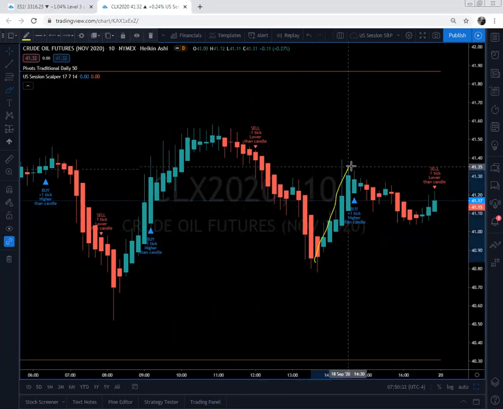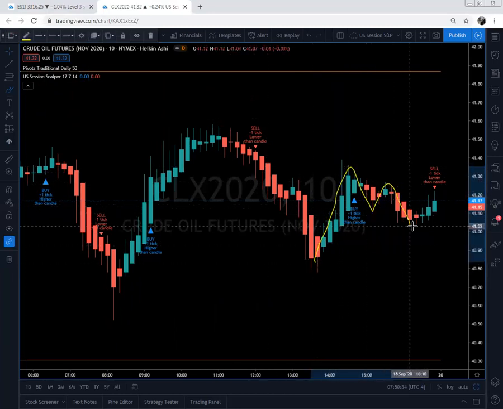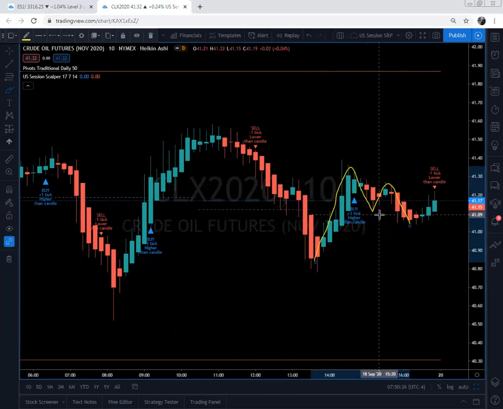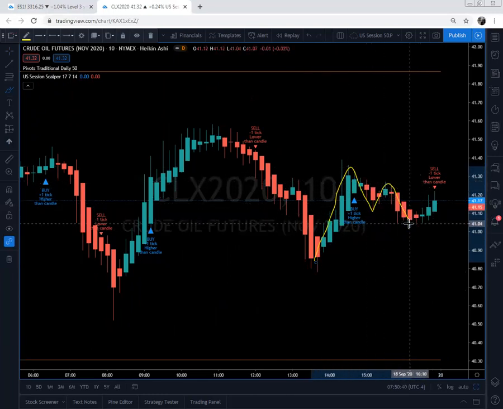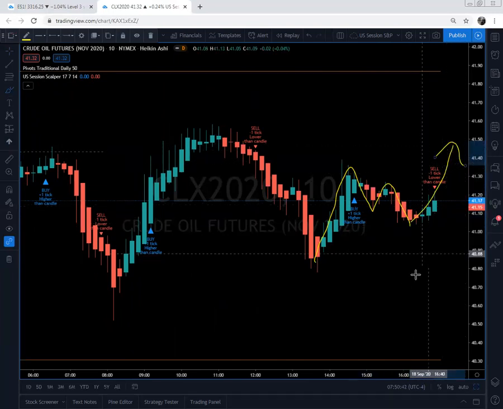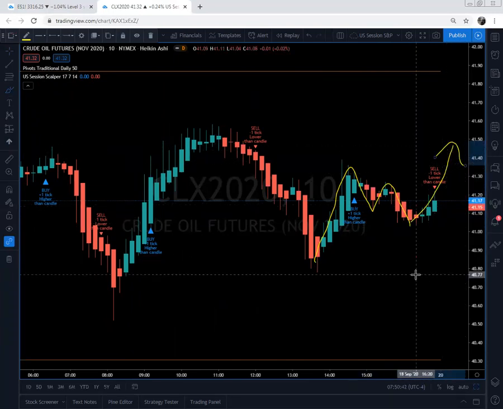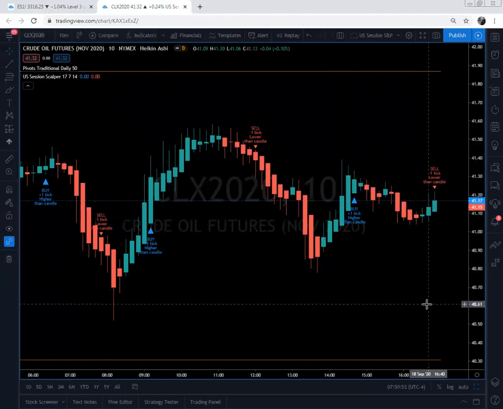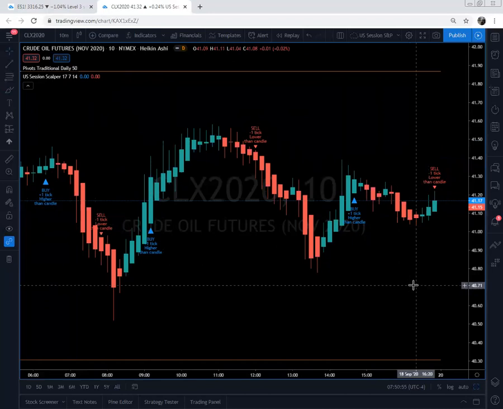Let's say this one: you can see green, red, another green and another red. Maybe this one is the next one, it could be something like this. If you are trading with a pattern, it's much easier to identify this kind of situation with Heikin Ashi. It shows the trend better.